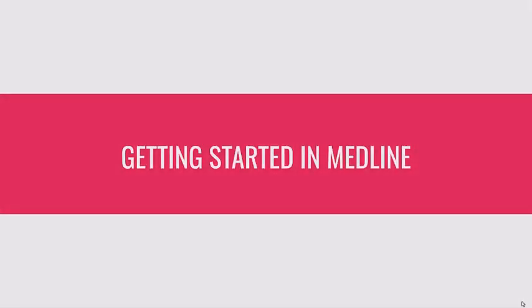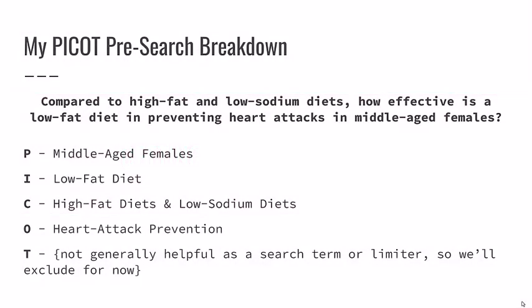Next, we'll move on to MEDLINE. Remember, you can get here by navigating to the library's database A to Z listing or by going to the Nursing Research Guide. Before we get started, let's revisit your PICO question. The question you formulate using PICO will be the basis for your search string in any of the databases you explore today. Let's say I want to know how low-fat diets compare to low-sodium and high-fat diets when it comes to preventing heart attacks in middle-aged females.